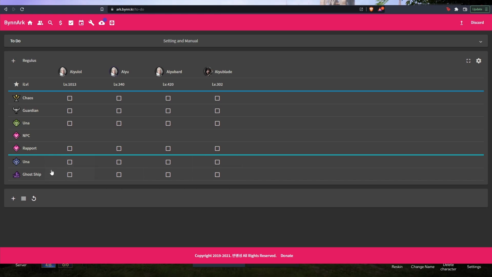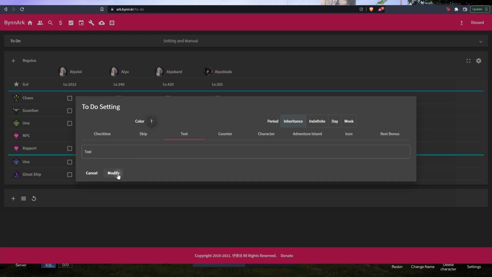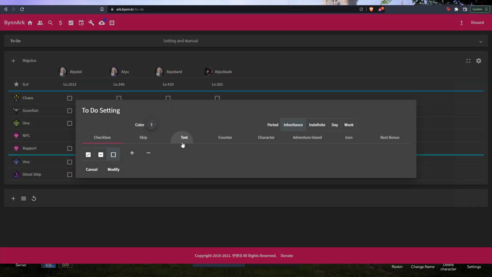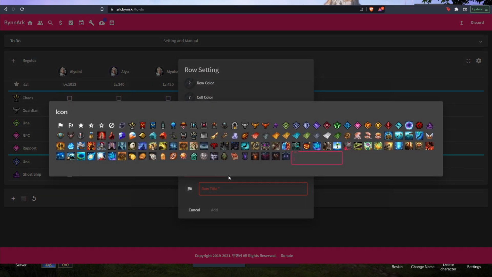So if you want to remove a checkbox, the easiest way is to just right click and then make it a text box and click modify, and it will be empty. So I'll just go ahead and do that and get rid of all these checkboxes. And that's done. Go ahead and click add row. Think about what else I want to do every week.